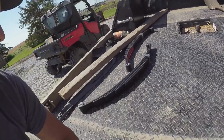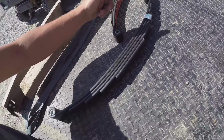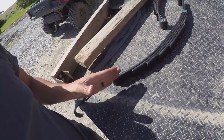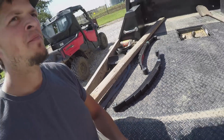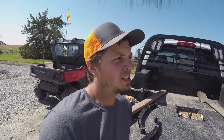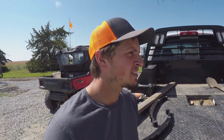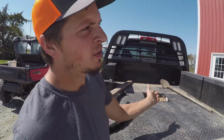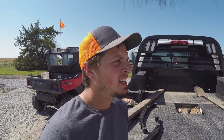When the camper blew out last year, we broke the spring. It actually sheared it off right here on both sides. And you can tell on the other ones that they're straighter and they're starting to kink right there. So I think it's a matter of time until the front axle breaks. So I just decided, you know what? It wasn't a lot of fun doing that on the side of the road and I don't want to do it again. So we are gonna throw these on the camper finally, and then we have all new springs under the camper. Then they all match.